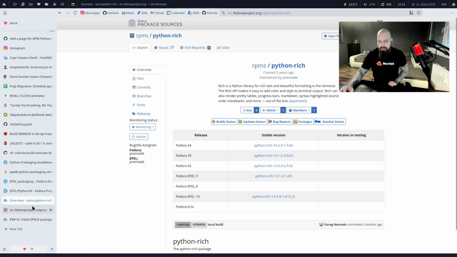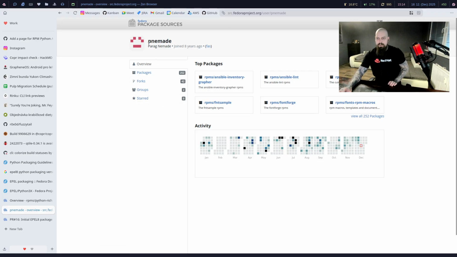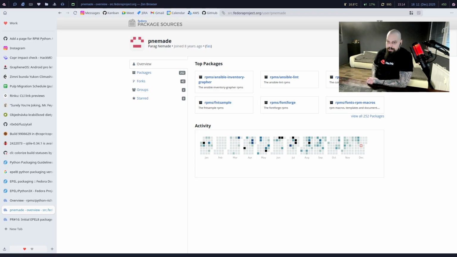So hopefully this person will have the time to take a look and do a review for us and include this in Apple 8. That would be lovely. So we could then use this as a dependency for our Copper CLI in Apple 8.